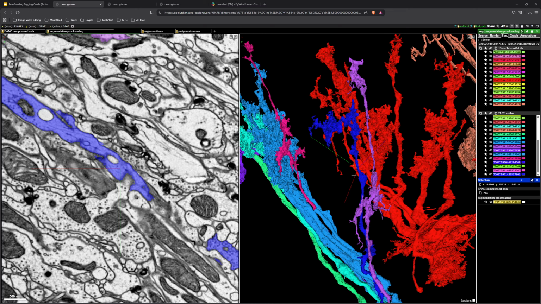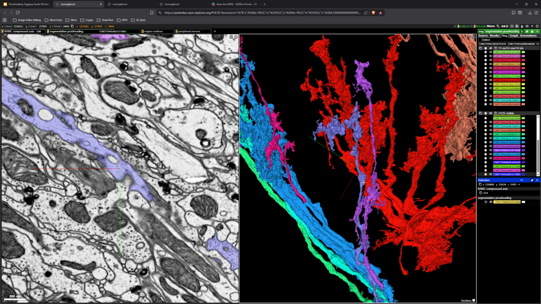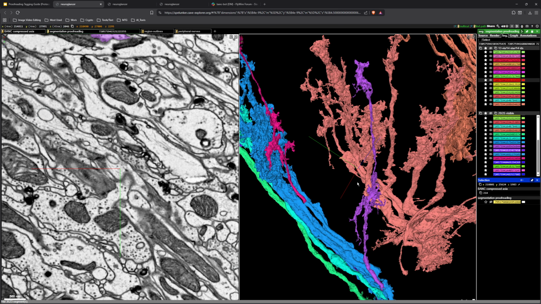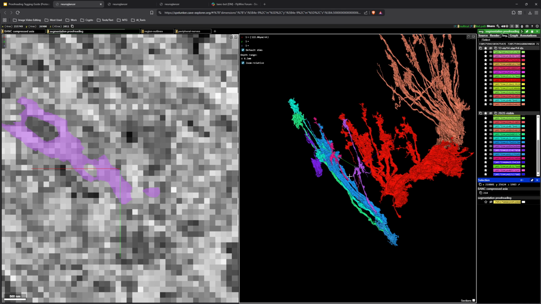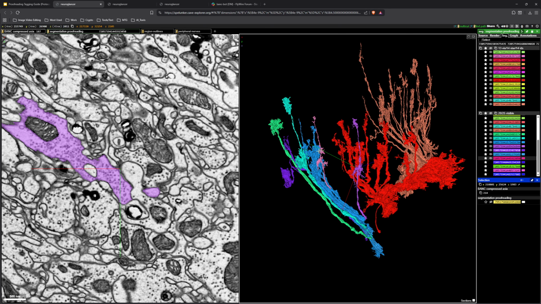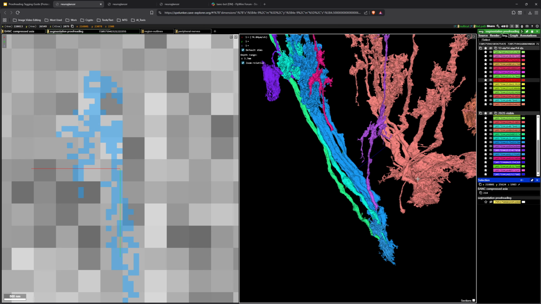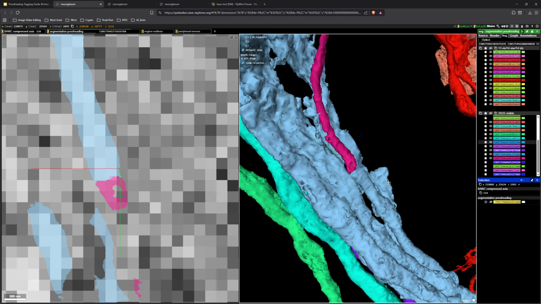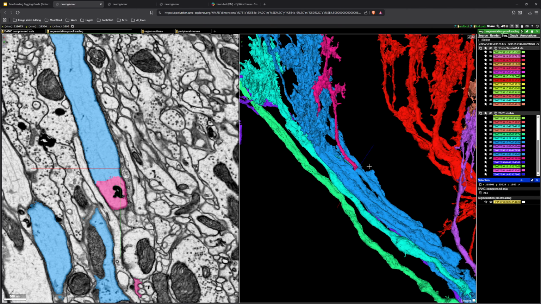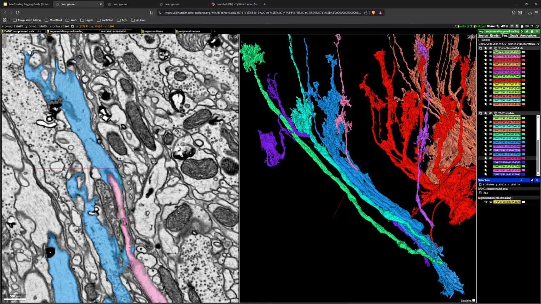So now that we know this one is good to go for the seed ID from the task list, we can remove that. And you'll do the same thing again for this one. As you can see, the shape of the purple is almost the same as the pink. You might be able to get this longer piece, but it is not necessary. If you've seen the other protocol video, cutting it here is completely acceptable. There's not many connections to other neurons from here down. So these two could also receive that label.